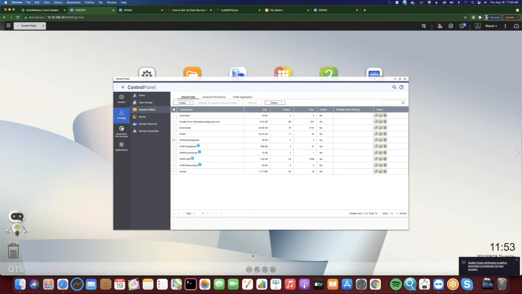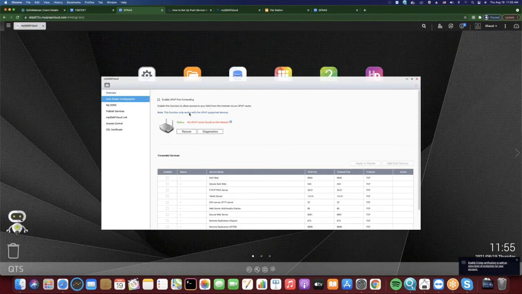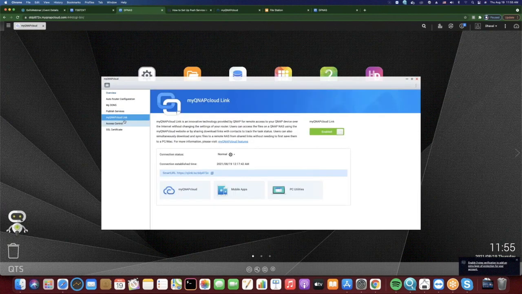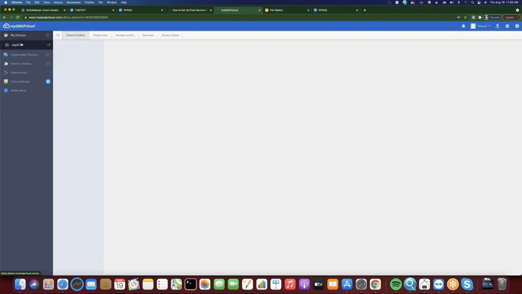Another great question is, does one need a public IP address to access or connect to your NAS directly? It's not a requirement. As I mentioned before, if you do open ports, then you may require a public IP address. But for certain users who don't have access to a public IP address or cannot open ports, myQNAPcloud link is for them. You can set up myQNAPcloud link, and using myQNAPcloud.com, they can access your device without having a public IP address or without opening ports. They can access your device remotely whenever you're over the internet.